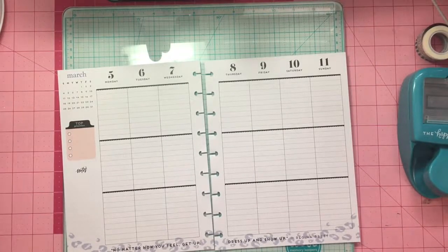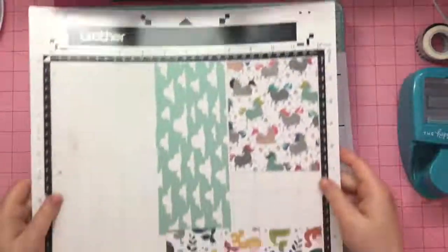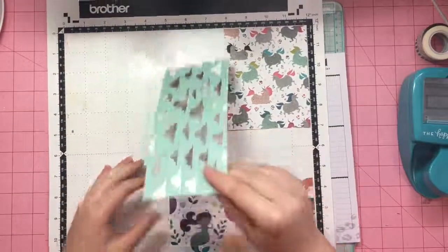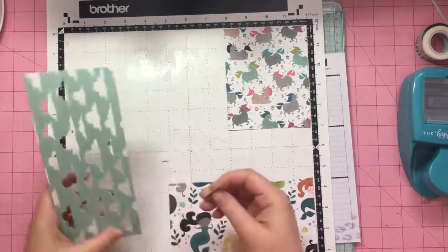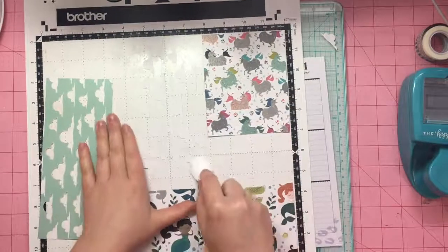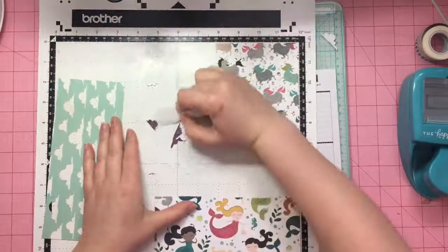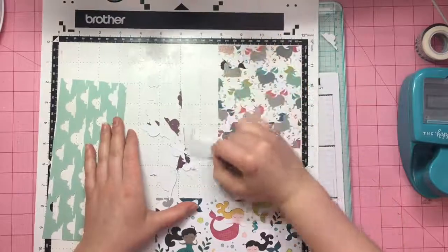Another tool that I go on and on about is the Brother Scan and Cut 2. That link will be down below, but what I want to show you is that I put some of that paper I just showed you into the Brother Scan and Cut so that I would have these cute little pieces that I can either make into stickers or just use adhesive and attach into my weekly layout. So I'm just going to get these all up.